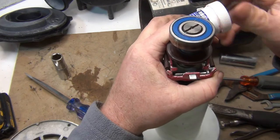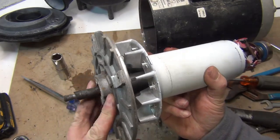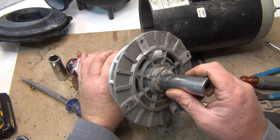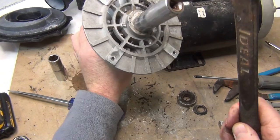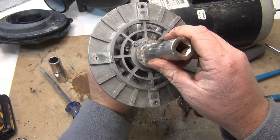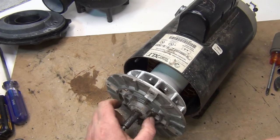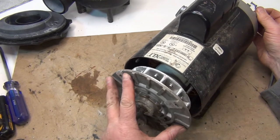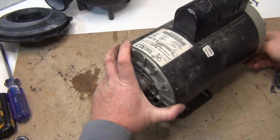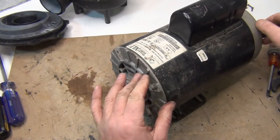We're going to put everything back. We'll put some grease on the end — it's all cleaned up, and that helps with moisture. Try to put this one on first before you put the grease. Then use that socket and bang it in. There you go — so it's level with the bottom of the bearing. Next we're going to slip this in. I like to keep the pins in the back — keep them in. Line everything all back up, push it right in, and make sure all the pins go around and go in. All four pins are in — that's good. Sometimes you have to bang it in, but we'll use the screws when we tighten it together.